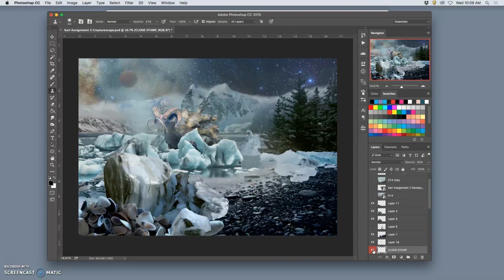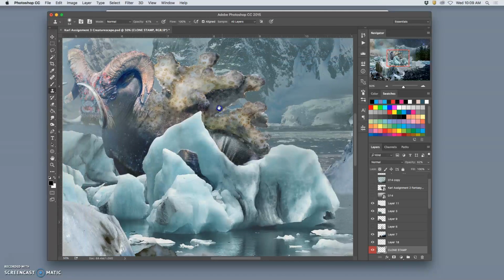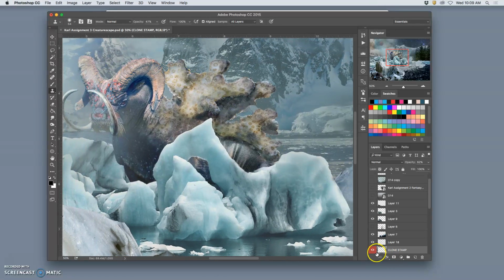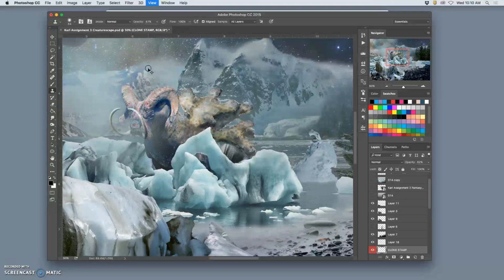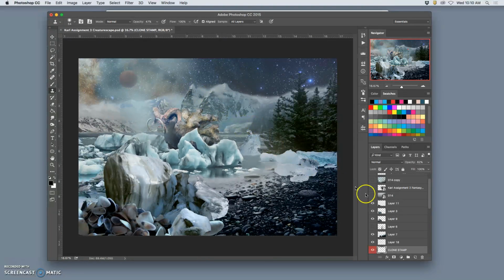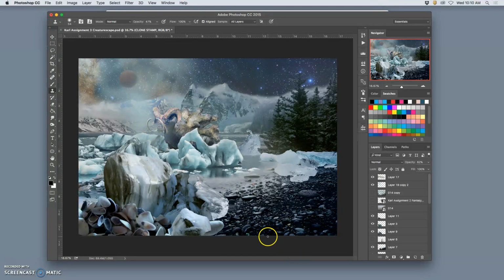I use this clone stamp layer to put some frost. This is where I ended on the fins at the back, so you can see how that helps kind of bring those colors together. And to kind of frost the horns a little bit, because he's exposed to these elements. So all of these things help to put our creature there and make it more believable. But probably the thing that helps most is this extra kind of breath that's coming from his mouth and coming up. And that's just a targeted texture fill.